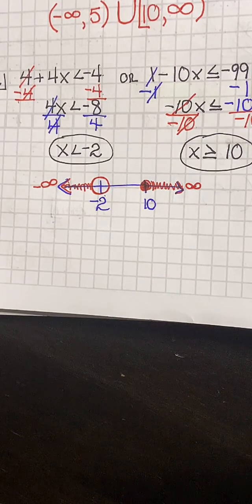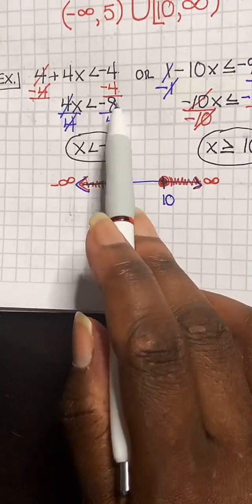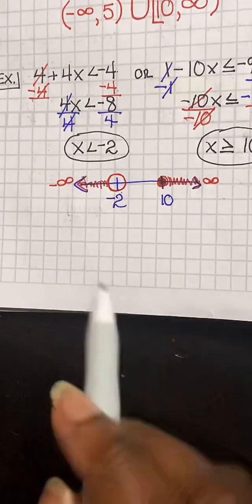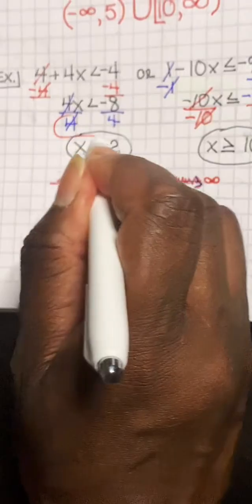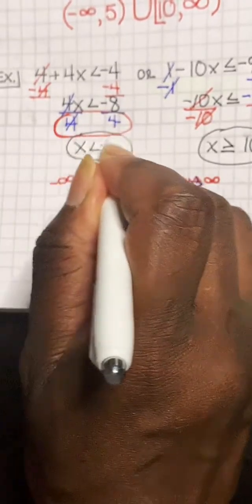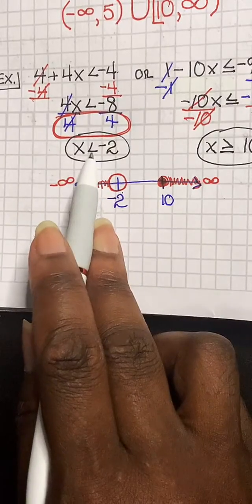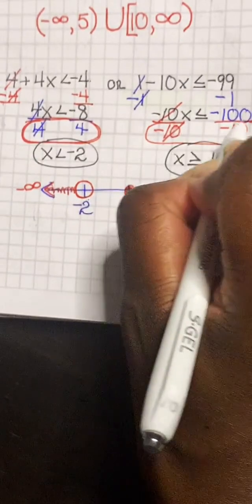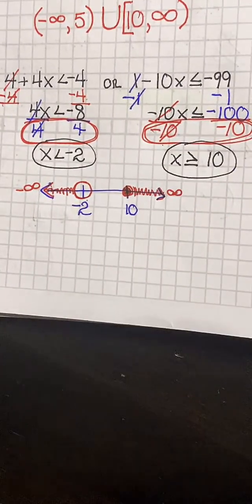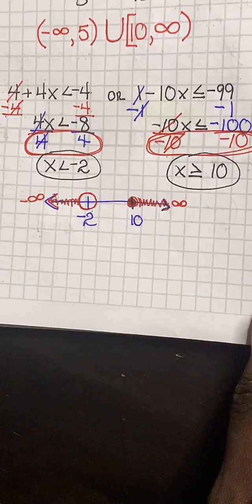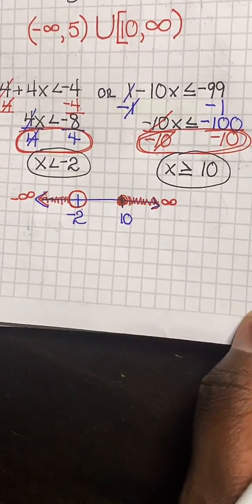No. So just because the 8 is negative, that doesn't change the sign. It's your act of multiplying or dividing. You divided by a positive number, so that's why that didn't change. Here, you divided by a negative number. That's why it changed. Not the result. What are you multiplying by?